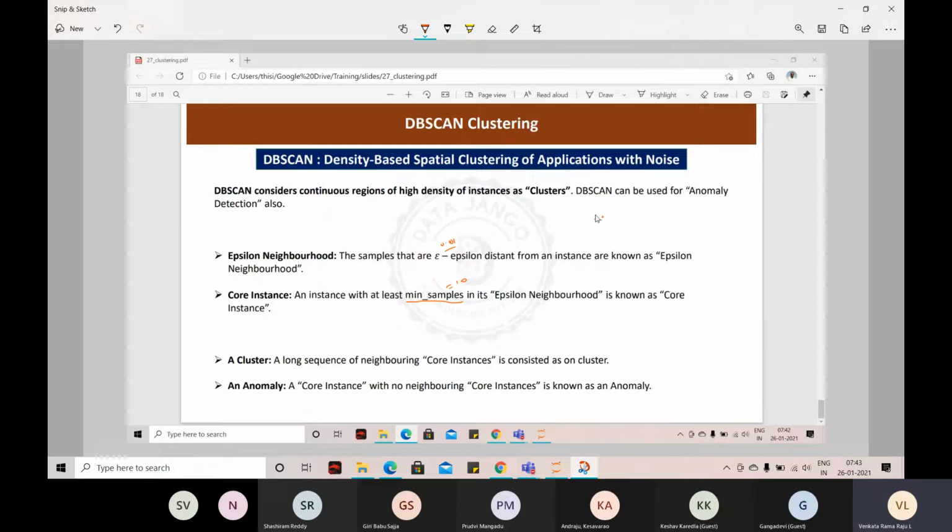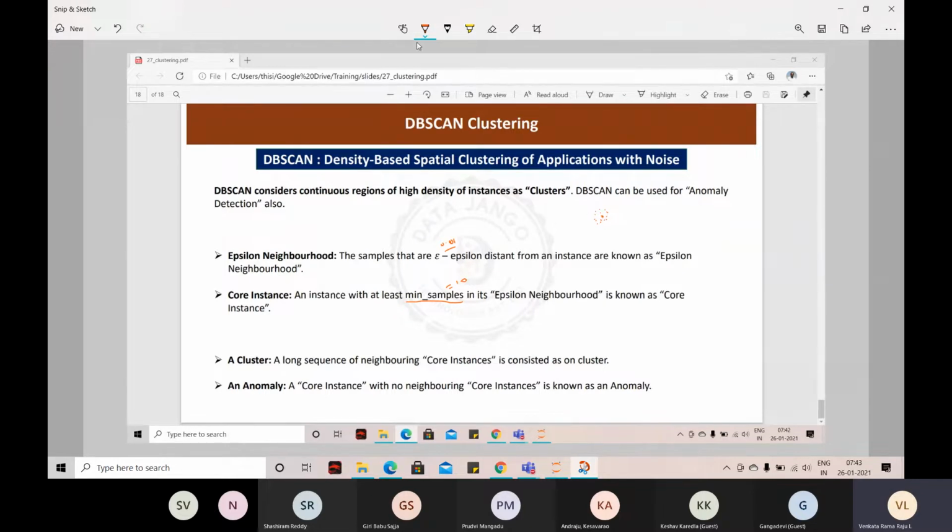If I have minimum 10 samples around it, I call this instance a core instance. Sorry, not just one sample, this whole thing is called a core instance, with minimum samples in its epsilon neighborhood.